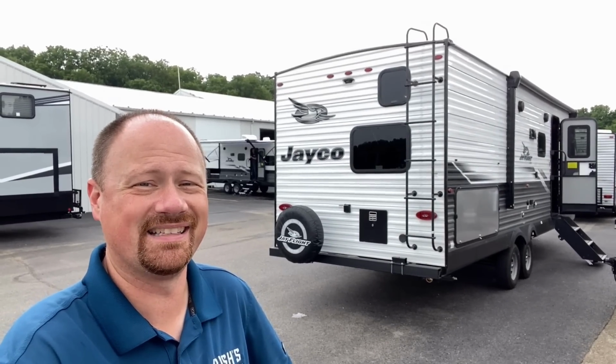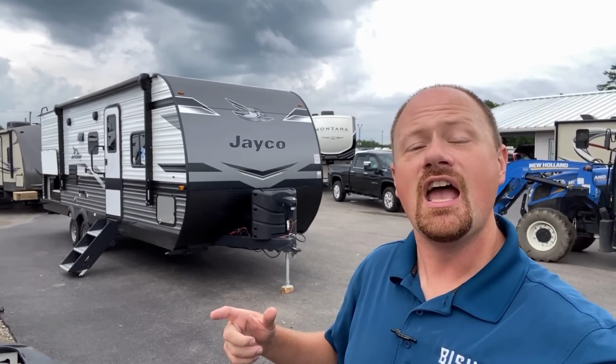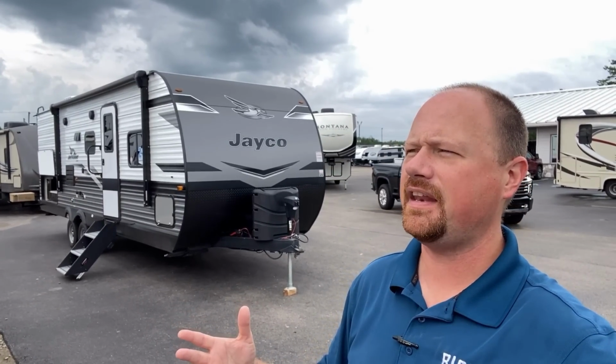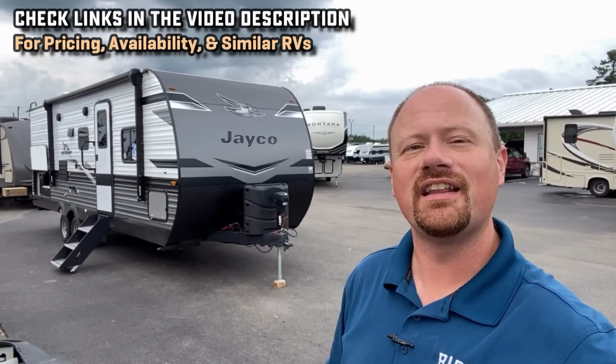Now, they make a bunch of floorplans. If you want no slide, they make a couple of those. If you want with the slide, they make a couple different things. If you want a better entertainment system, more directly facing the sofa and stuff, they make that too. I think I have a video of a 274, a 295 J-Flight, no slide, and one with a better entertainment already out there and recorded. Check the links in the video description.